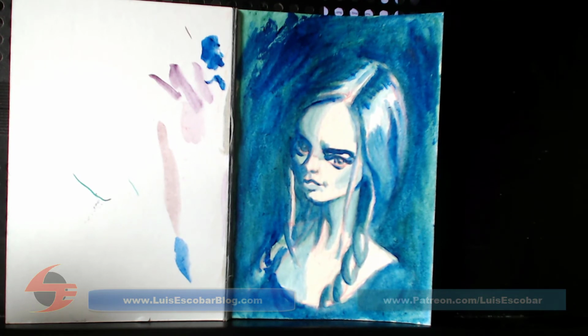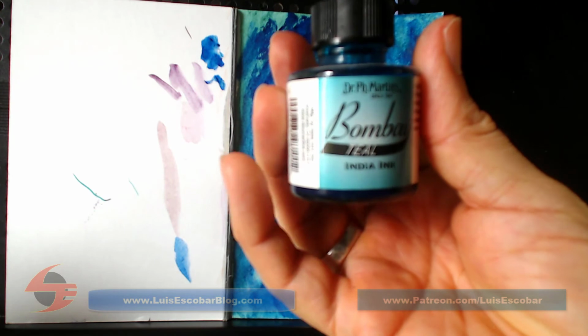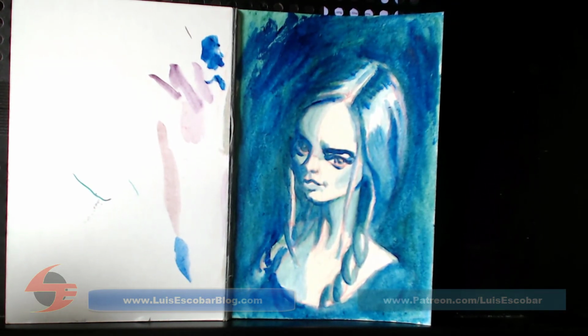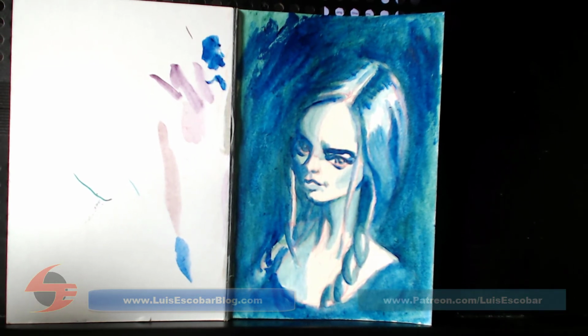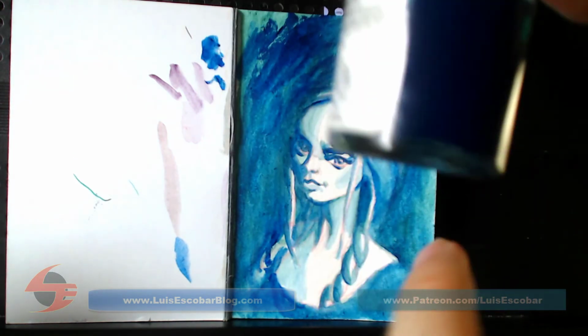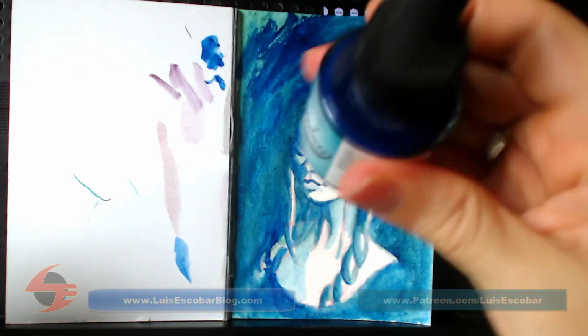So now what I'm going to do is reinforce all the hard edges. The way I'm going to do that is to use ink. So like I always do, I'm going to use this teal. I'm going to shake the ink, because I want to make sure to get the pigment from the bottom and distribute it all through the liquid.